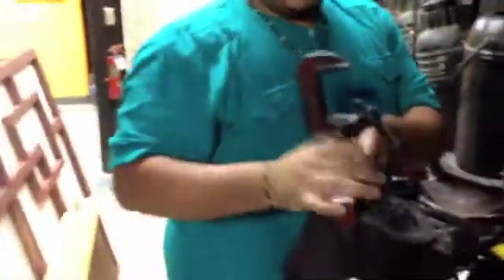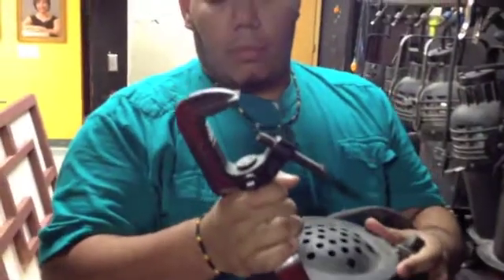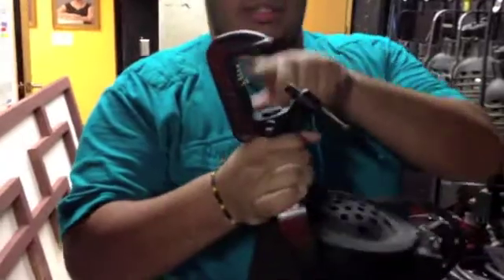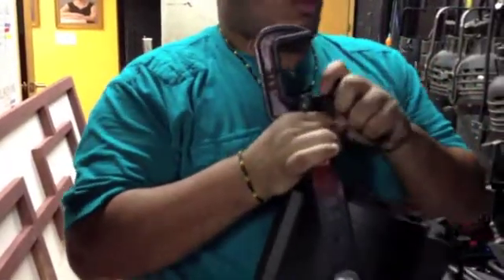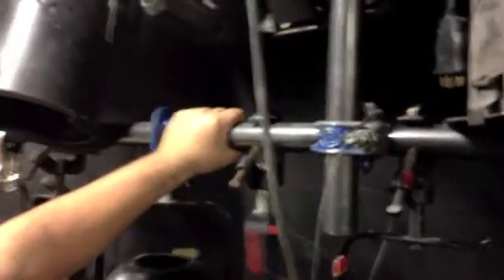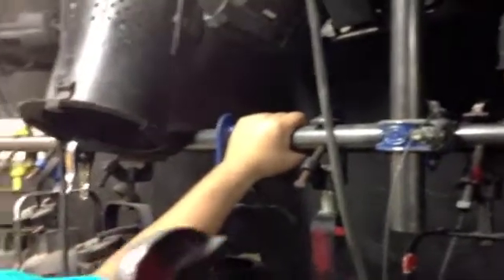You might see this on every light that you ever encounter. This is a C-clamp — this is what holds the light in the air. You see this tube — this is the grid. The grid is made out of this, and the grid is meant to hold lights. This is how the lights are connected — this is where the light is connected, and this is the cable for the light.